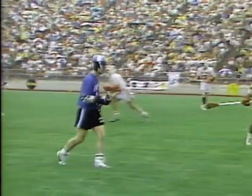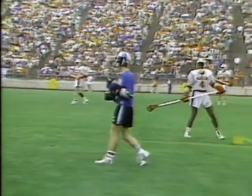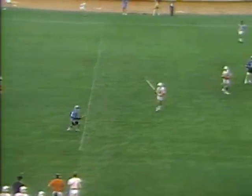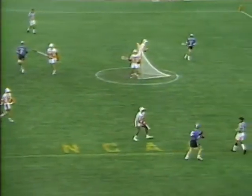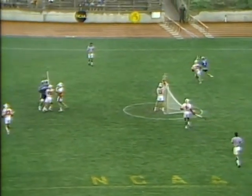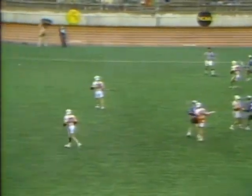Here's Brian Wood, who's having a big day here in the national semis. We also talked about Brian Jackson. He was taken out of the whole defensive picture in the first half because he was playing John Ciccarone. He hoped he'd be playing Bouvier, but Ciccarone was in instead. Now, Edel puts Jackson on Wood to try to get Wood out of the game. Jackson is number 4 to the right of the net.